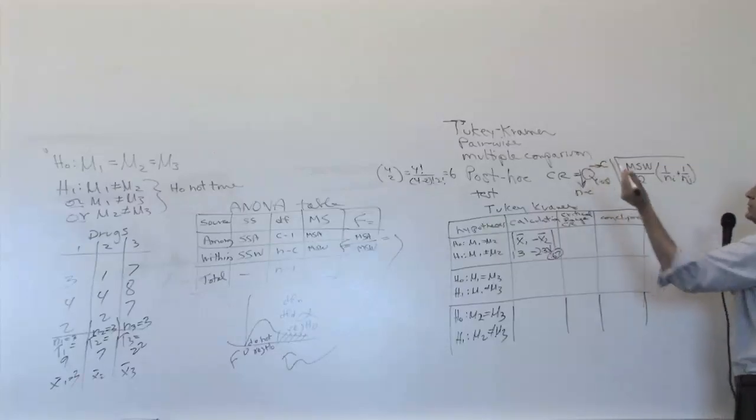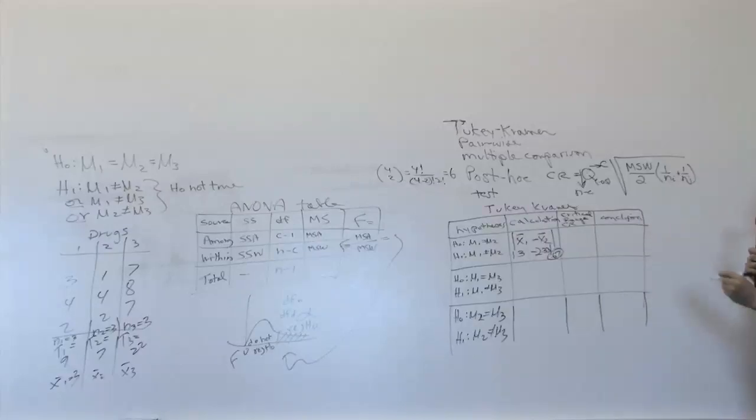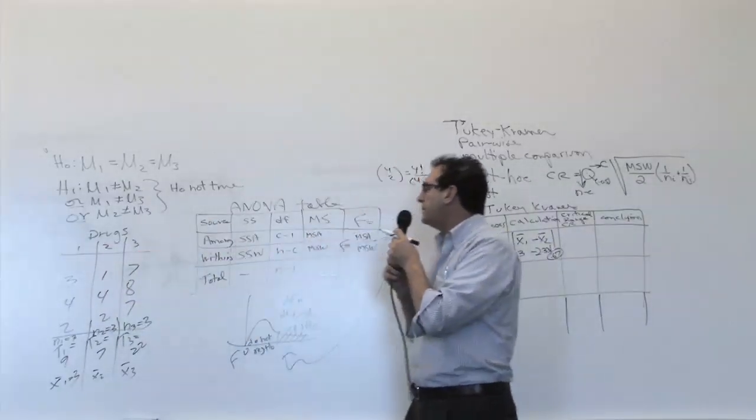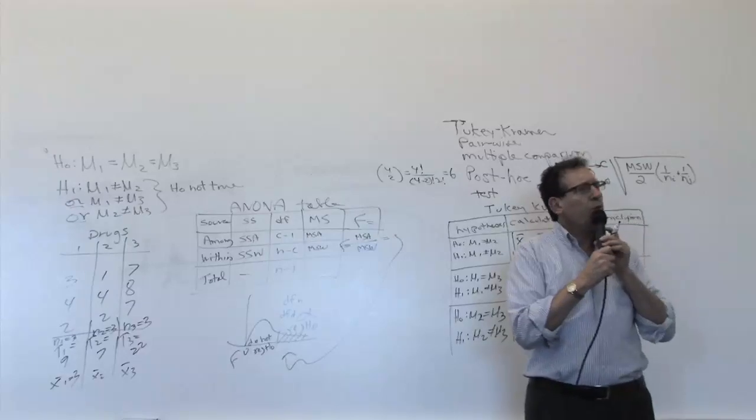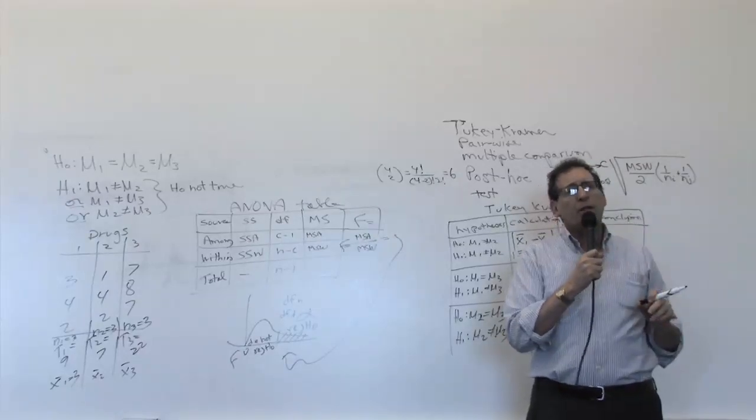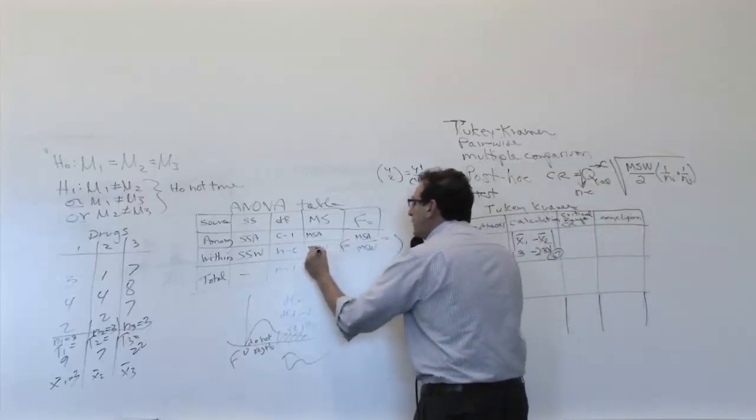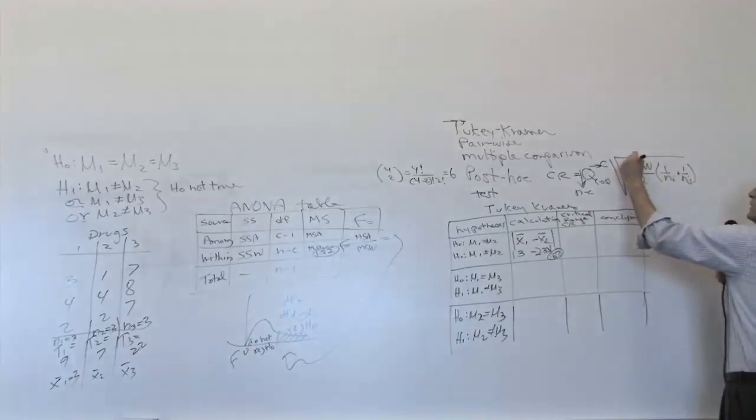We'll leave this for the end because that requires you to have the table, which I suspect most people don't have. What are you going to plug in for the MSW? Well, we don't have it on the board, but we're using these same numbers, and you have from your notes. What was the MSW? What? Was it 22? I don't remember that one. 1.2. Okay, so the number for the set of data that we had originally, this was a 1.22, so 1.22 goes here.